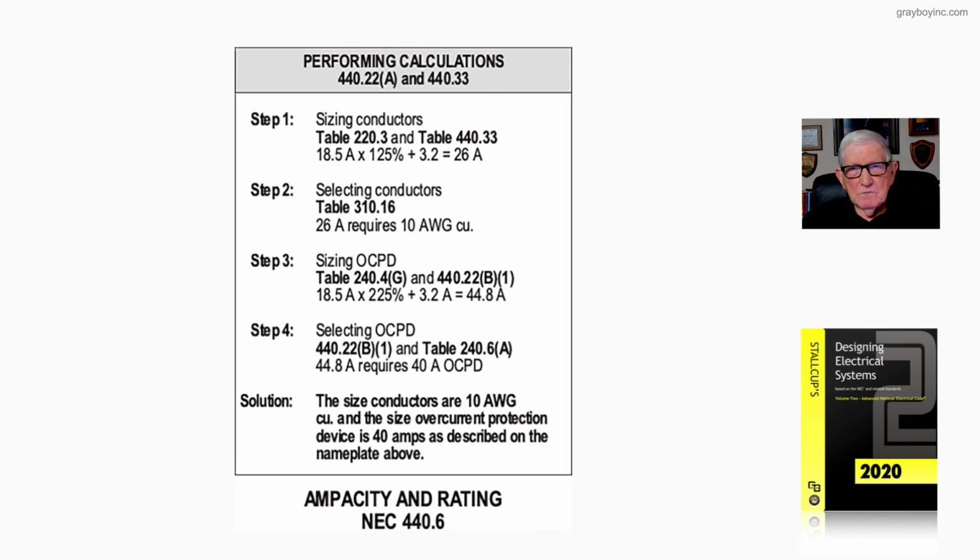But now, remember that 240.4D as in dog says you can't put more than a 30 amp overcurrent device on a number 10 wire. But table 240.4G states that since it's an air conditioner, yes you can. You can go above the 30 amps for number 10, in this case all the way up to 40 amps to allow the unit to operate under high head pressures and other conditions of starting and operating and so forth. So that's what this figure 19-1 is illustrating to the designer and the installer of the equipment.